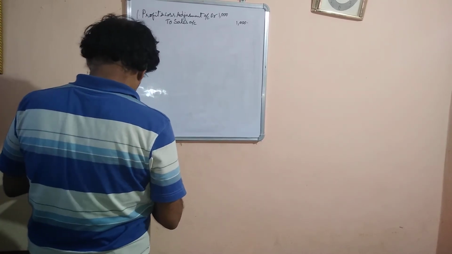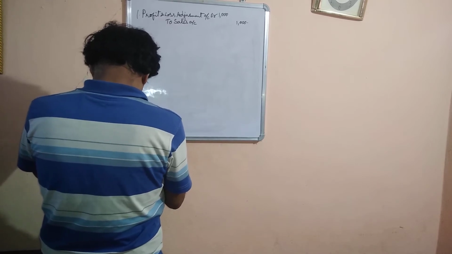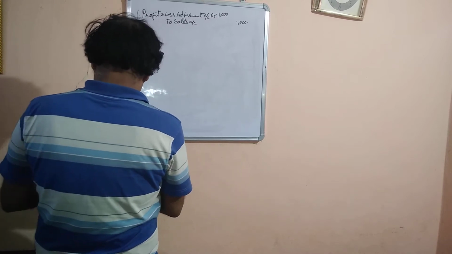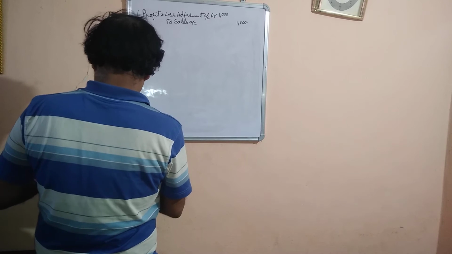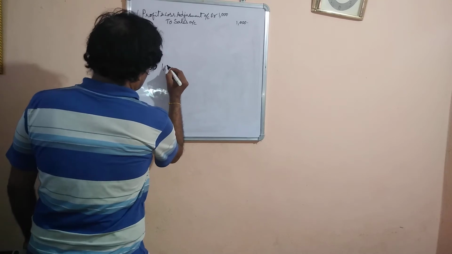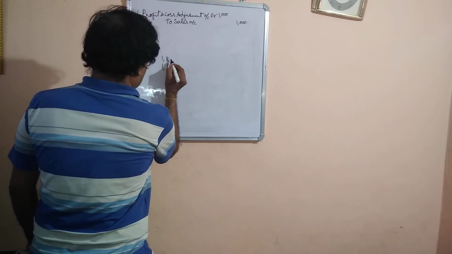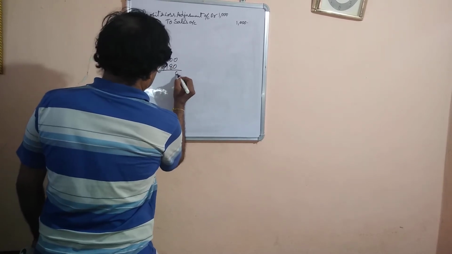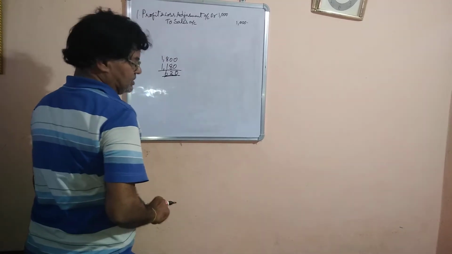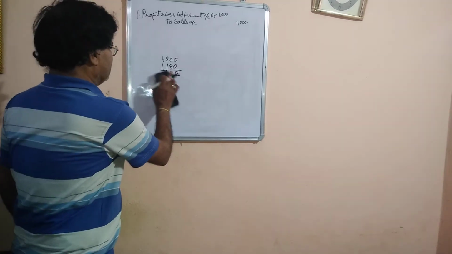The next one is general expenses of 1180 was posted in general ledger as 1800. General expenses of last year, it is 1180, but it was posted as 1800. So you have to take the difference, 620. 620 is an excess amount that we come across, and this should be eliminated.